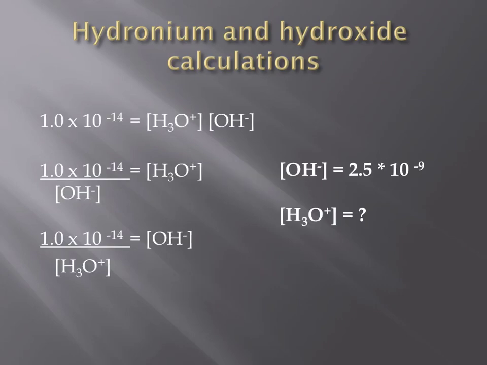Now that you have some equations and a little background of hydronium and hydroxide ions, we can try some practice problems. The three different equations that we discussed previously are provided on the left-hand side of this slide. On the right, you're given the concentration of hydroxide ions in a solution as 2.5 × 10^-9. What you're supposed to solve for is the concentration of hydronium ions that you would expect to find in this solution.